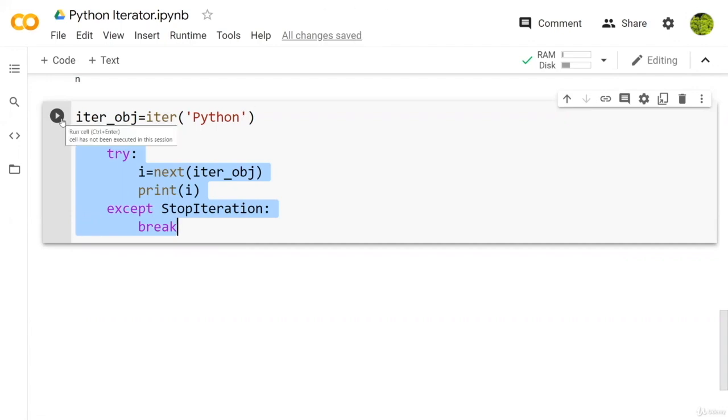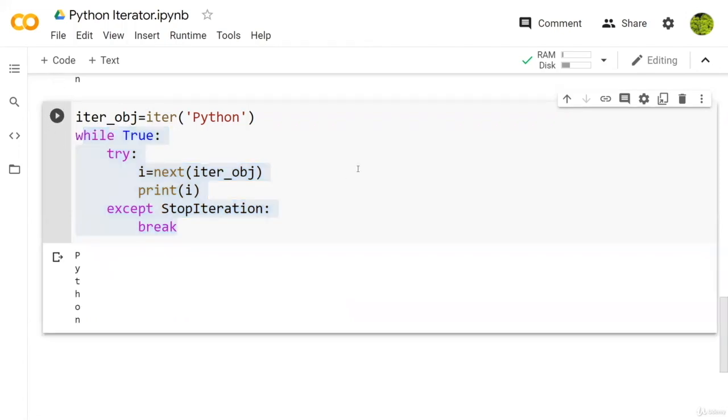Great. So let's run this and go through each and every value one by one. Great. It works the same as the for loop. So using while we can also do the iteration process. See, we can control this iteration also. Suppose I want to go till h only. You can just put a condition here with while to reach a particular value. Like I am going for all the values, but you can put a condition with while to go from one value to another value using an iterator. But that kind of functionality is not possible with a for loop.